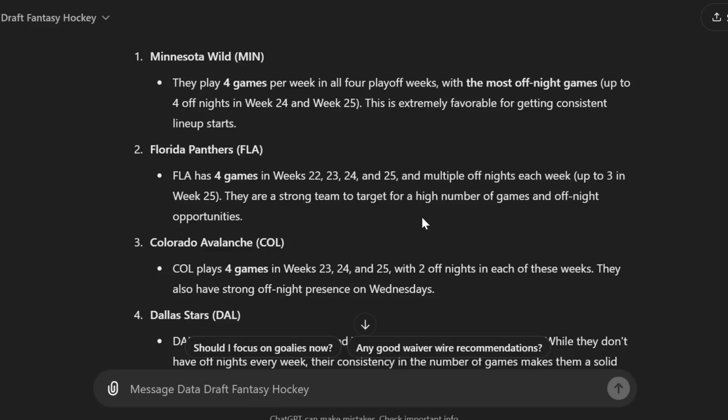And just to make a note of this, this is using the Data Draft Fantasy Hockey AI ChatGPT tool. So if you have a ChatGPT subscription, you can use this for free. I have uploaded it with current 24-25 data, including the schedule, and you can ask this questions as if you were asking me and get kind of a better answer in terms of the data, maybe a little bit worse in terms of the fact that you have to wrangle some AI to give you the insights that you need compared to a person. But this is available for free if you have a ChatGPT subscription.